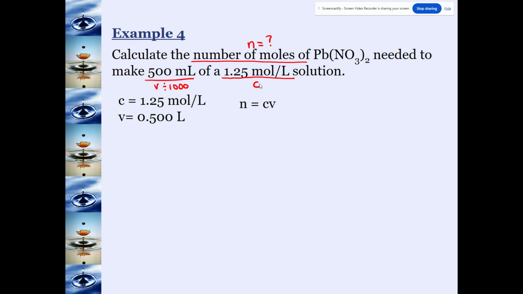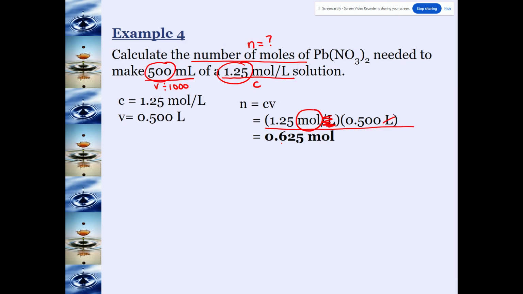So the formula to solve for N is C times V. Okay? So I put my concentration and my volume in. Now this moles per liter really means the liter is on the bottom. So the liter would cancel with the liter, leaving us with moles on the top. If I do that calculation, I get an answer of 0.625. I think that's the exact answer. That has the proper sig digs, 3 digits, leading zeros don't count, so those are my 3 digits. And the units again are mole. So 0.625 mole.